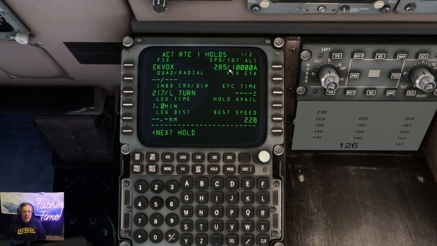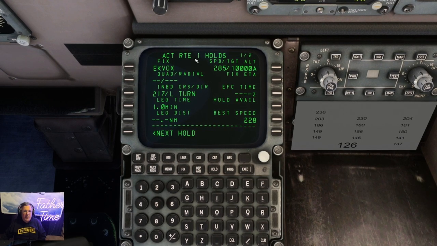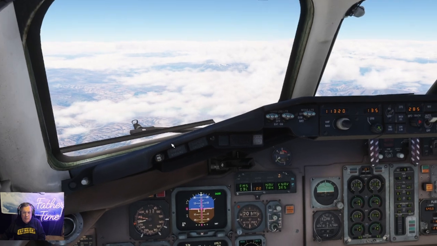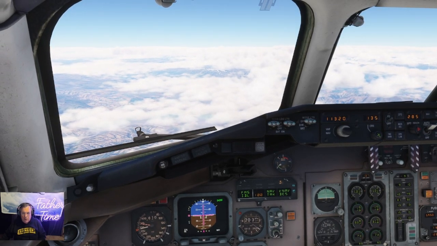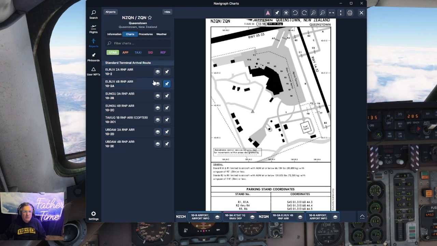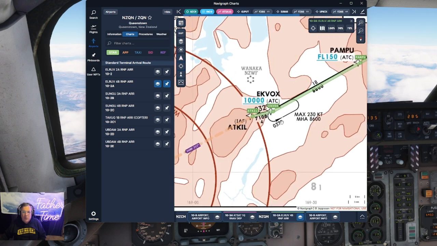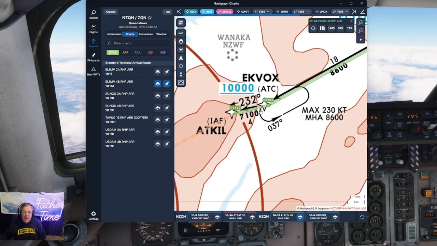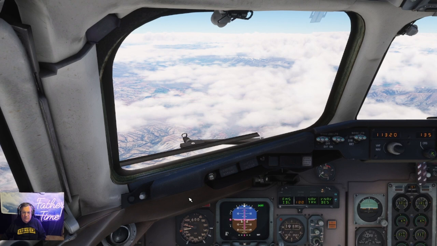It says 285. We'll just hold at 285. I think 265 is the maximum up here, but we'd get permission for 285. Let's double check that holding pattern. It's on the approach, I think, on the STAR, LRAV 4 Bravo. Equivox published holding: 217 inbound, left-hand turns, max 230 knots. And I would call up, get permission to hold at 285, guys.